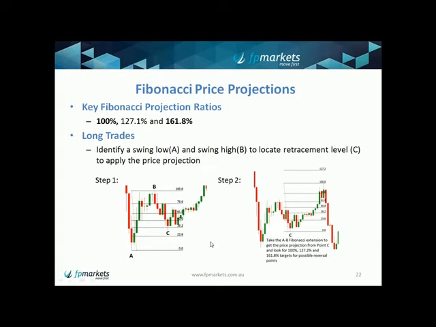So what you would do is apply the same analysis where you identify the swing low, swing high. Now you've got your extension, but then you double click on the fib level so you can see these 3 dots come up, and then you hold and left click that and you drag that up so that the 0 line is on the C level, and you can see here we had a nice run up to the 100% level before falling off. So these are Fibonacci price projections, and you can use this to project into retracement levels and all that sort of stuff.